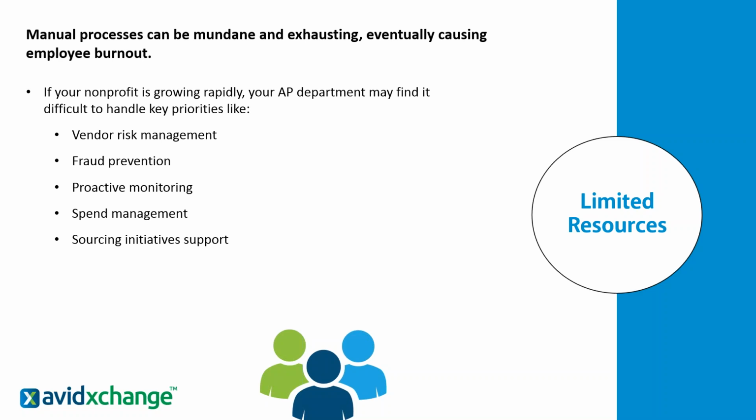So the point is, you're folks that could be doing things like looking at your vendors and fraud, proactively monitoring your system, looking at your actual cash flow and your spend, and looking at new suppliers and new vendors for the organization. You may not have time to do that because you're so stuck in those manual labor processes that it's making your job very difficult and very frustrating. And eventually it's going to cause you burnout. You're going to potentially want to leave the organization. And a lot of your folks are probably volunteers or folks that are doing this for the love of the cause versus the actual job.